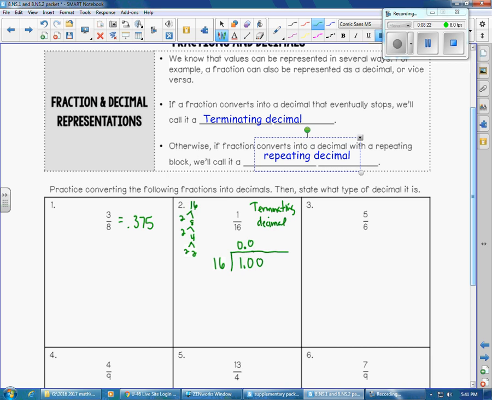Let me think about this, because again, I'm not supposed to be using my calculator right now. So let me think about multiples of 20. If I'm trying to get 20 to go into 100, let's see, 20, 40, 60, 80, 100. It would be 5 multiples of 20 going into 100, but 16 is less than 20. So do I think it's going to be 5 or do I think it's going to be 6? I could guess and check. I could start with 5 and see what happens with it.